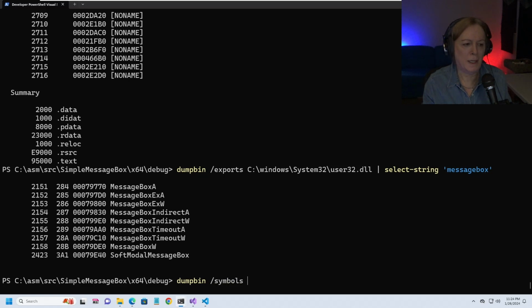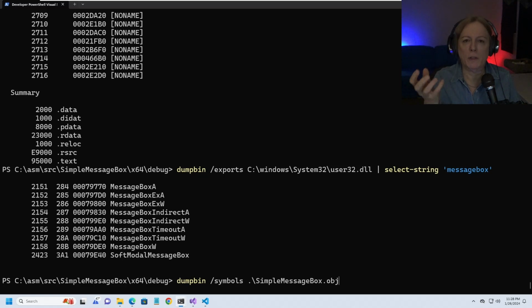All right, so now I want to type in dumpbin and a symbols command, and I want to run this against the object file. As you know, the compiler generates the object file, and then the linker takes one or more object files and links them along with any library code that gets pulled in, and combines them together to create the executable. It takes bits and pieces from all of those to create the final executable, so not everything in the object file ends up in the executable. That probably goes without saying, but I wanted to mention it.